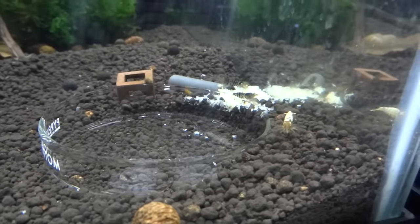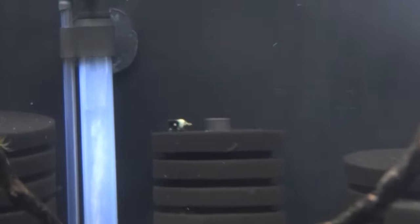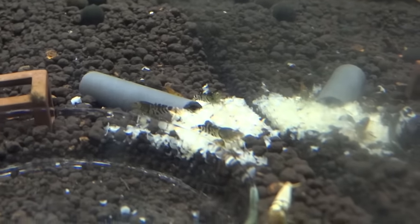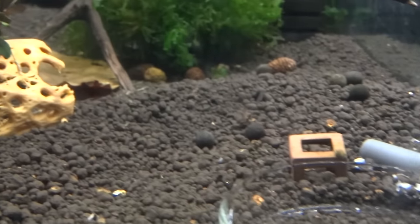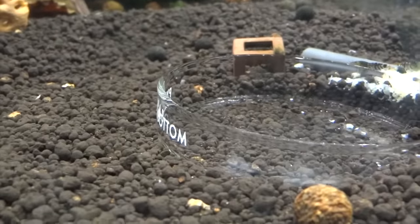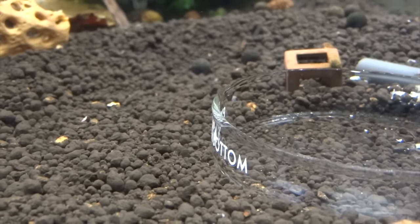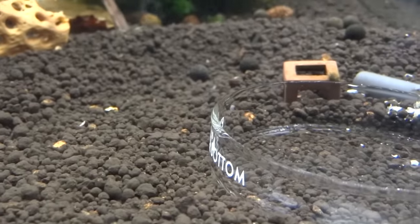Next door is kind of a mixed tank. I've got one female pinto, which is actually buried — she's back on that sponge filter. I've got a male Michelin pinto, whatever you want to call it. There's like three or four Tybees in here, a tangerine tiger, and also a crystal red — offspring from a Tybee project where I put a royal blue tiger and a PRL in here, and they kicked out these Tybees and also some nice looking crystal reds.